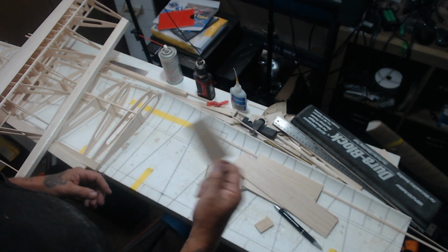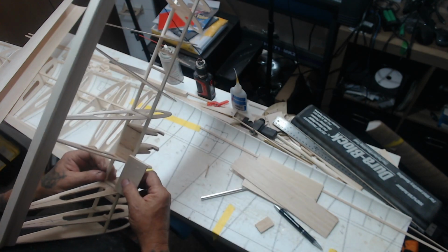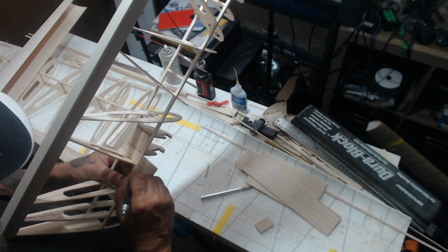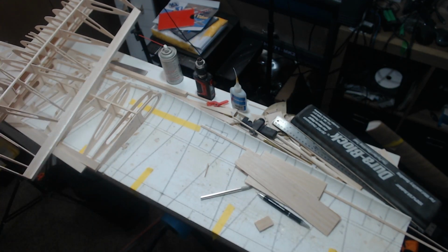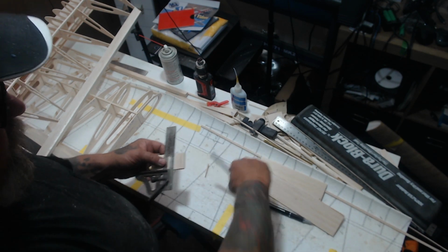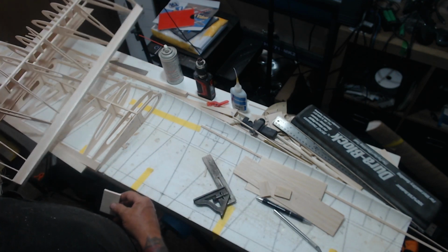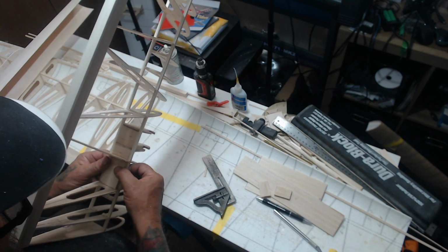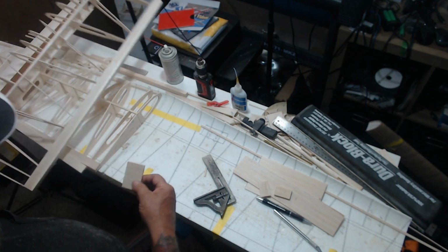Okay, so now we got a blank to play with. So let's do the big one first, and we'll see what's left over. So we want to cut to there and fit. So that's a good piece, that's a good piece. Let's see what happens here. Okay, it needs a 16th off. Need to sand a little bit on the end here.